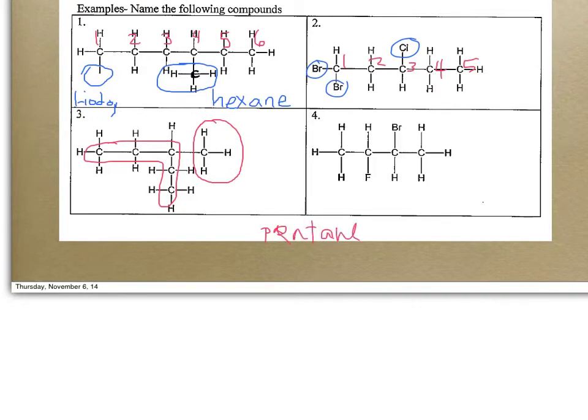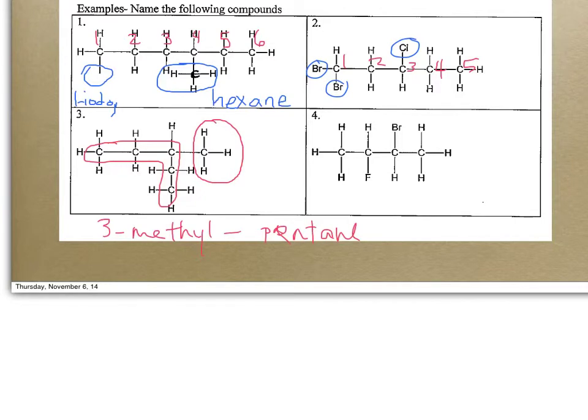That is a pentane. Whether you start from this side or this side, you're not going to hit that group until the 3rd carbon: 1, 2, 3, or 1, 2, 3. So it doesn't matter which side you number from, and that's your only substituted group. So this would be 3-methyl, because that CH3 group is a methyl group, 3-methyl pentane.